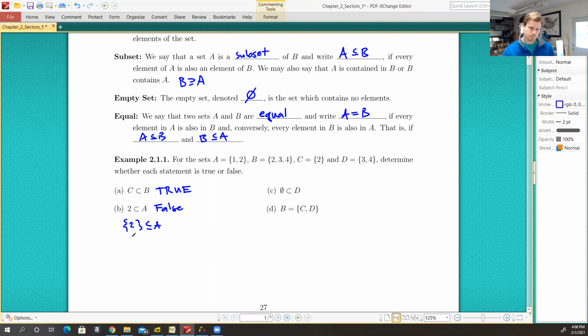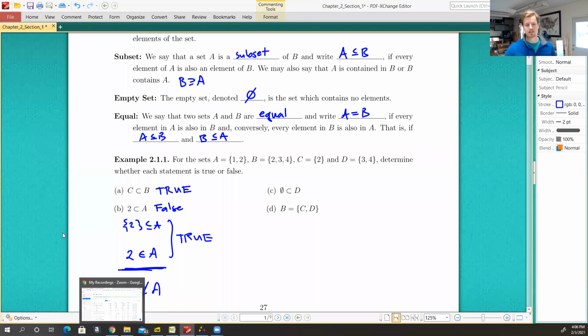The other thing that we can do is say that 2 is in A. If we wanted to express that 2 is an element of A, we would write 2 belongs to A. These are both true. But just to observe something different, we could also say that 3 does not belong to A, right? So we wouldn't say it belongs to, we would say it does not belong to A. So that gives us some additional notation that we may not have already seen.